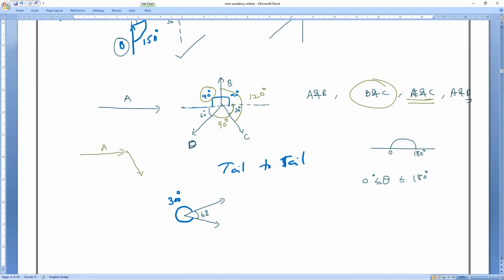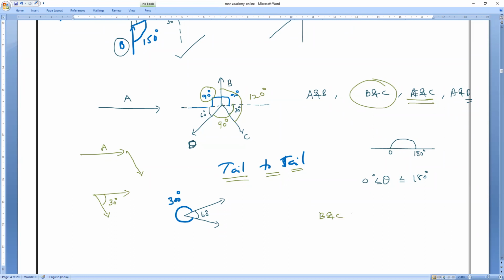But I asked you a question. Say from where to where? You have to say from tail to tail. If you notice, this is the head and this is the head, so I want to say tail to tail. So imagine like this: this is A and this is C. Is it correct, Rudresha? Clear? Then what is the angle tail to tail? How much, guys? 30 degrees. So everywhere you should say 30 degrees, tail to tail.